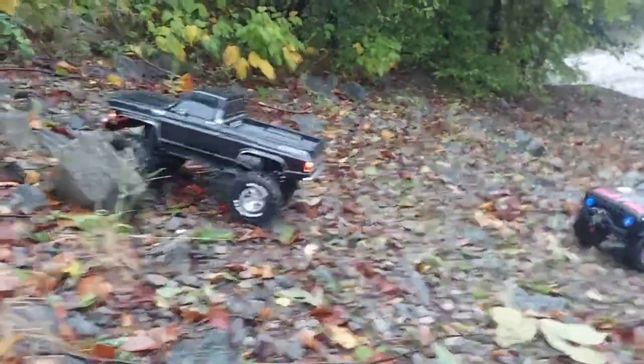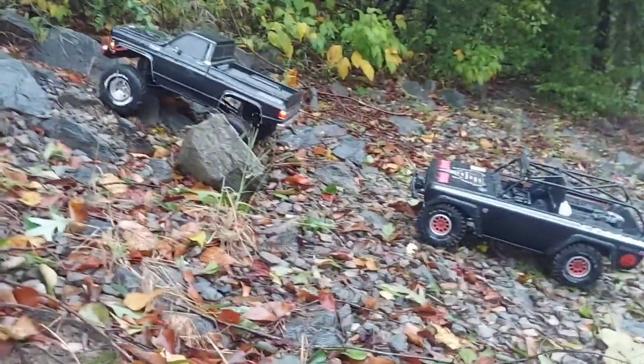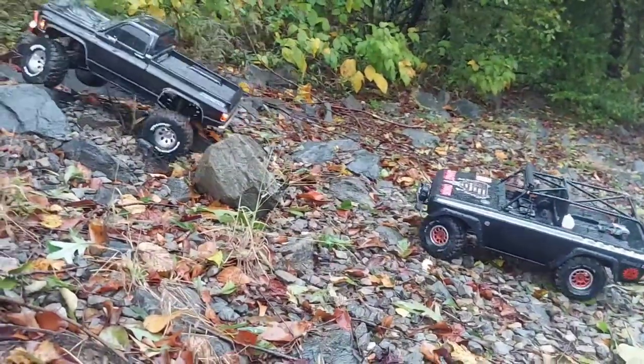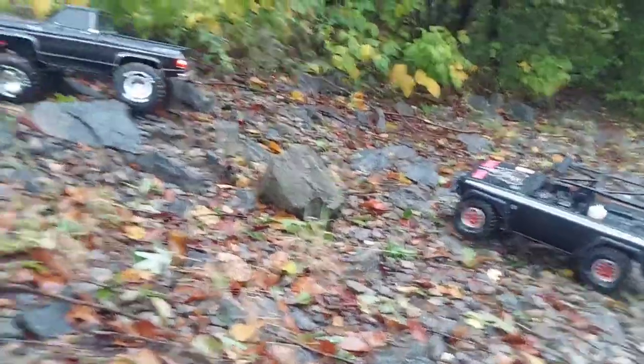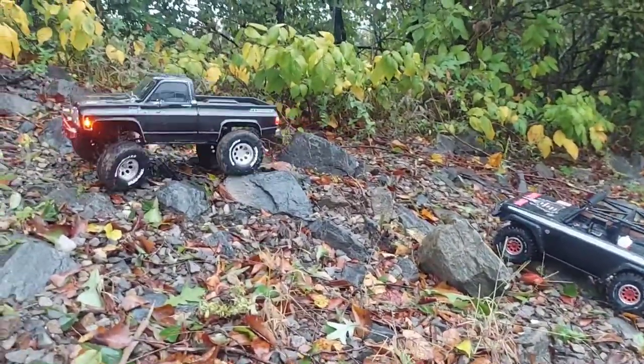Just go ahead and follow. I forgot to take my ball hitch out. But... And you got a lot better tire than I do. Oops. And now I'm just gonna come right back down.